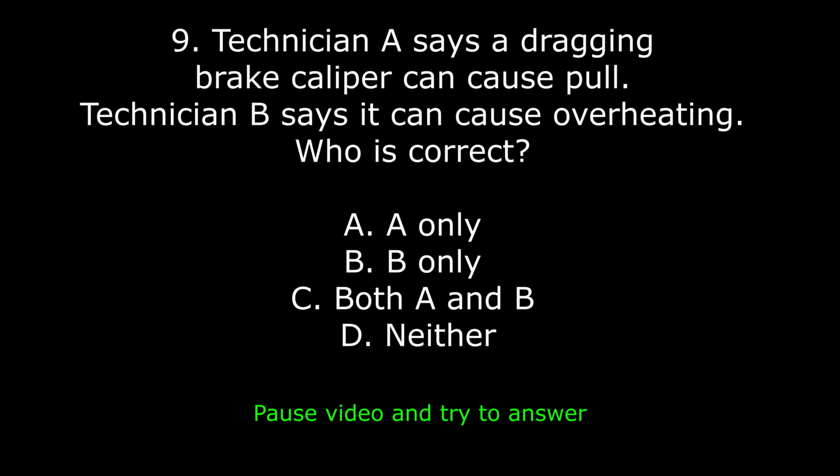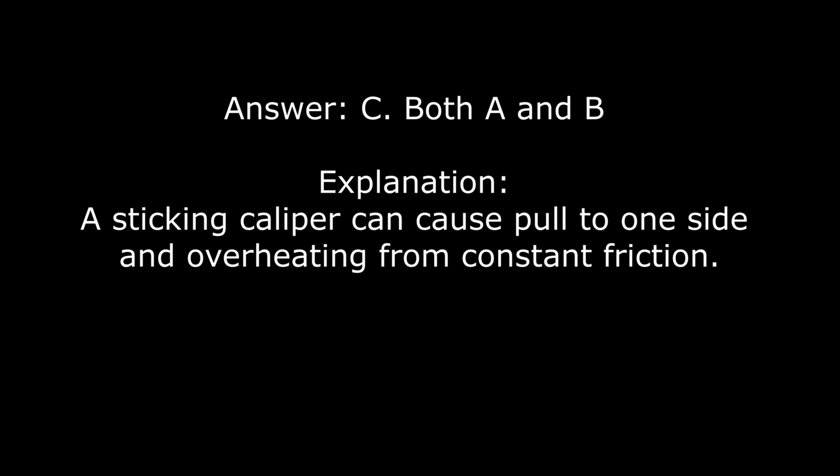9. Technician A says a dragging brake caliper can cause pull. Technician B says it can cause overheating. Who is correct? A. A only. B. B only. C. Both A and B. D. Neither. Answer: C. Both A and B. Explanation: a sticking caliper can cause pull to one side and overheating from constant friction.